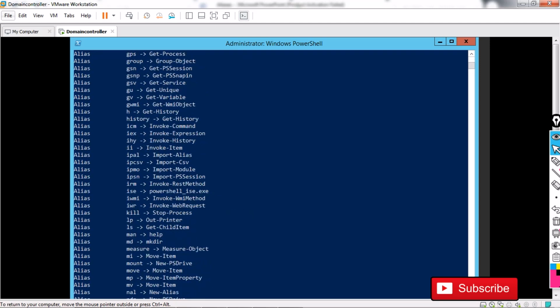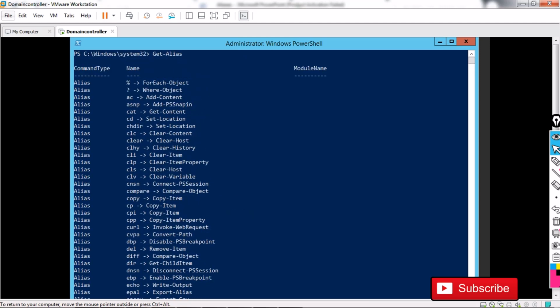So let's see, there is a lot of information on the console. As you can see, the percentile represents ForEach-Object, so we'll go there to see what ForEach-Object is all about. And if you see this one, you might be familiar with CLS, which is Clear-Host. And then you can also see this copy command, copy alias, which actually refers to the native PowerShell cmdlet Copy-Item.